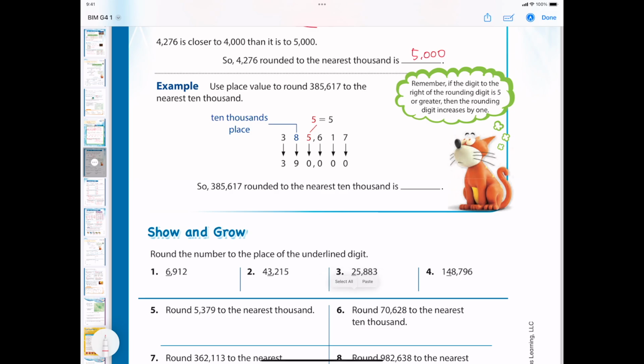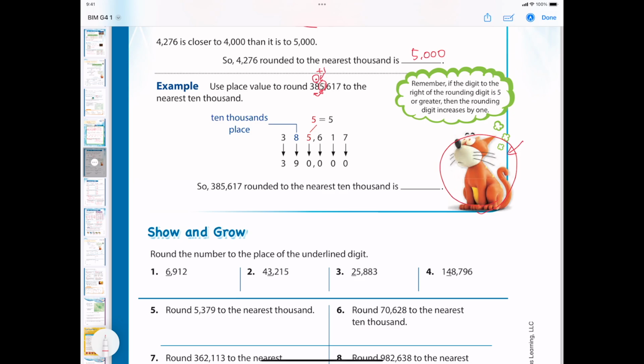All right, so let's see what Newton or Descartes is thinking. Remember, if the digit to the right of the rounding digit is 5 or greater, then the rounding digit increases by 1. In other words, the target number here is the nearest 10,000, which is 80,000, right? And what's the matter number? The number right next to it, to the right side. When the matter number is 5 and up, we round up, which means we need to add 1 to our target number. That's what that card is explaining, and we know it already, right?